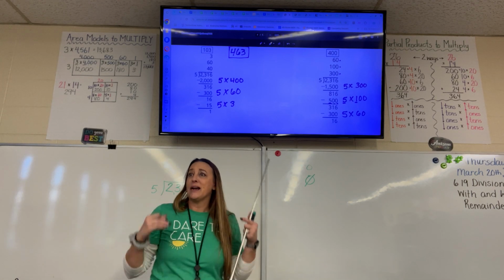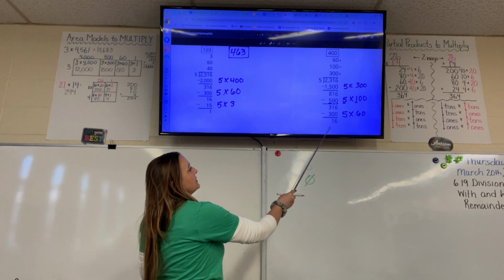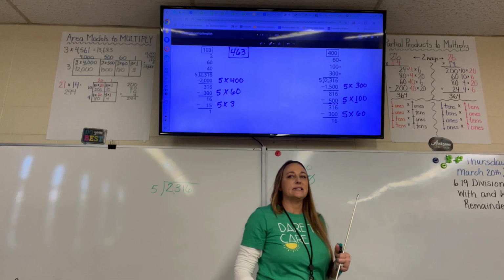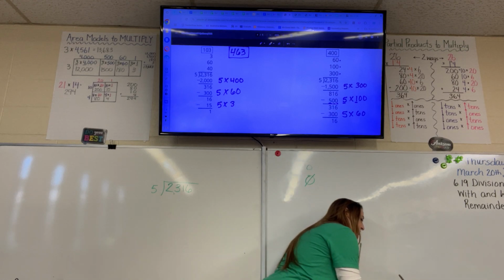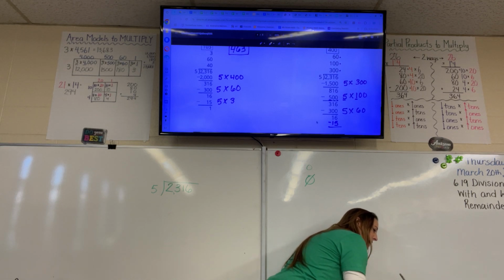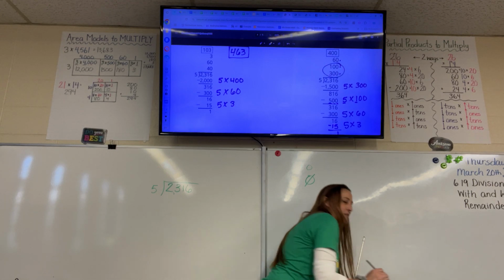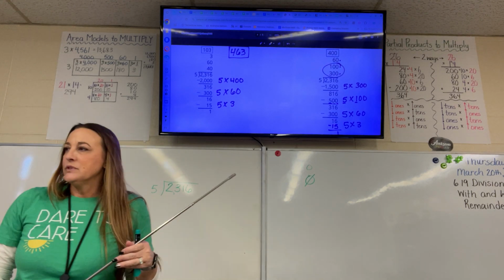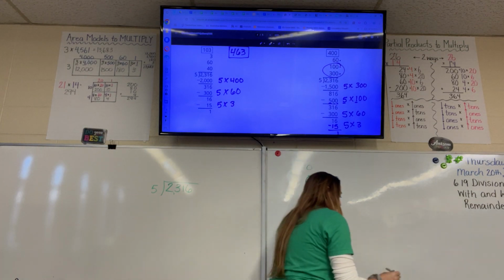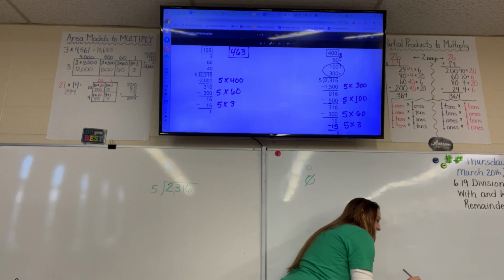She needed to subtract more. So what do you want to subtract? What's the biggest multiple of 5 that you can subtract from 16? Jackson? 15. Yes. So I'm going to put subtract 15 equals 1. And then over here, what do you multiply 5 times to get 15? Evan? 3. And so up top, she only added those two numbers together, didn't she? So she left off the 60 and then the 3.